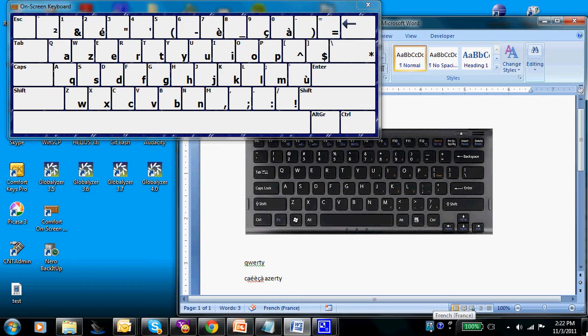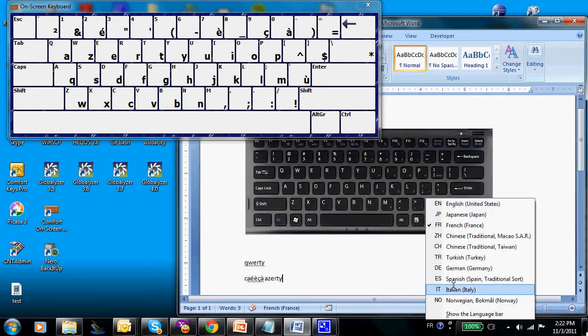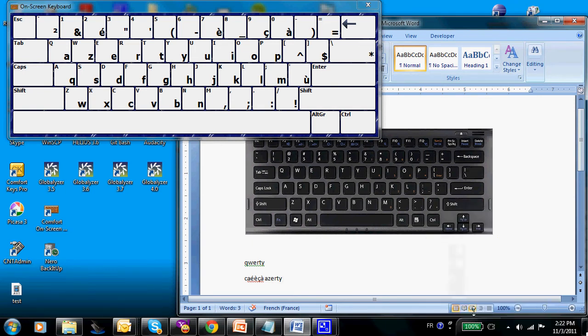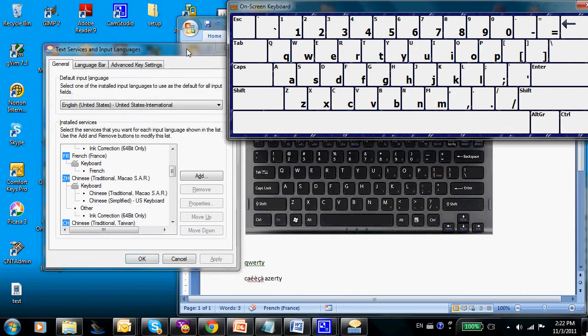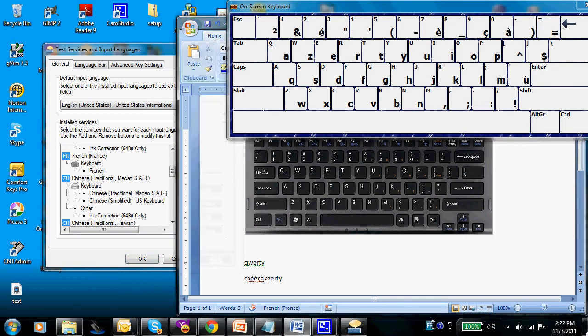So pretty much the first step in terms of the setting of my operating system to understand what key is pressed is very simply that first step right here, which is also in settings. In settings here, I'm going to move that over here. I'm saying here is my default input language, which is for my system at large, which is why when I go here, it's going to be for English. When I go back here, it's going to be for French.